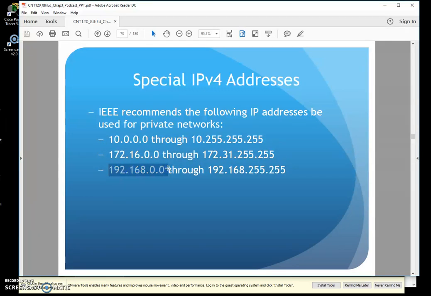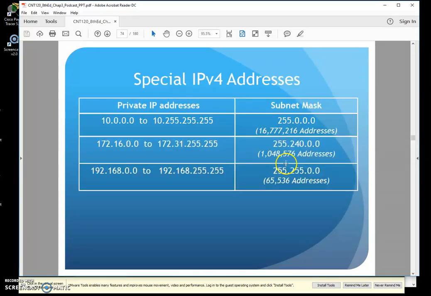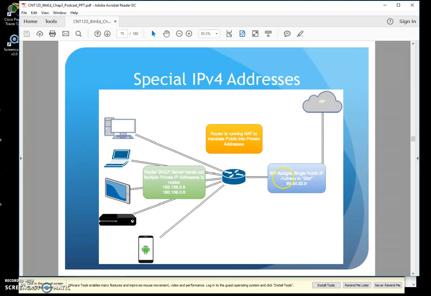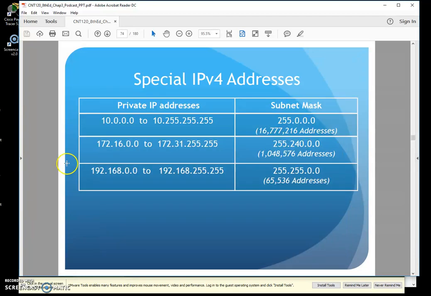Once you see those numbers, you start realizing, oh yeah, that's what I have at home. Oh yeah, that's what I use here. This is done on purpose. These are numbers set aside for this purpose. So most people have these at home, and most people have these at places of business, so they can do exactly what we're talking about. The ISP gives them an IP, they translate and use a block of IPs inside.